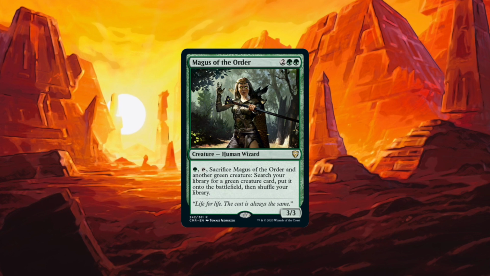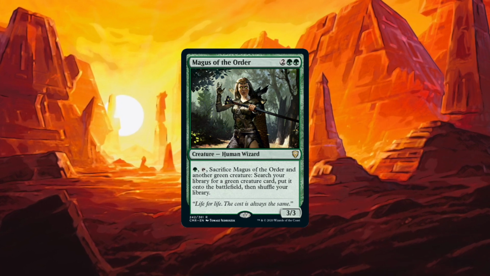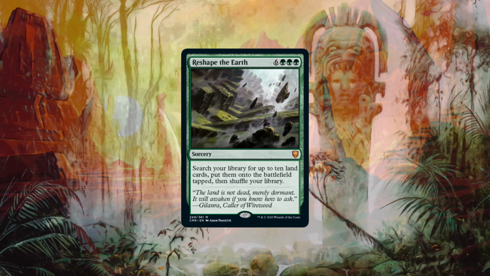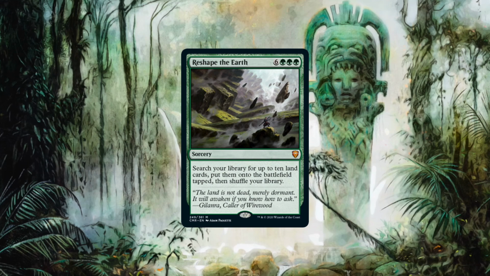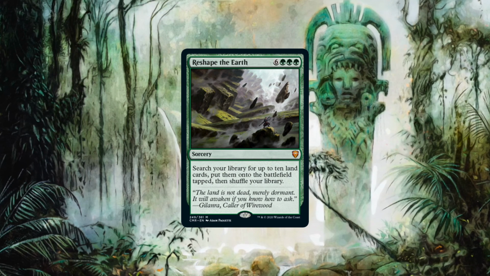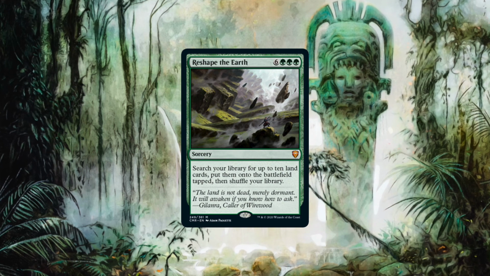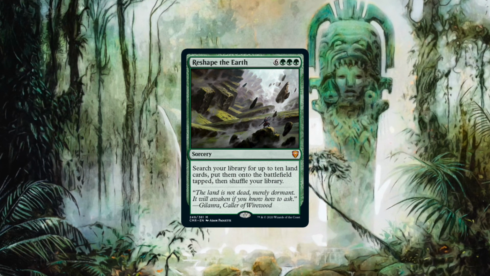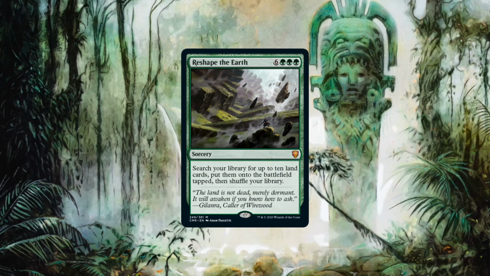All right, Jordan, you're really going to need to take the reins on this one. You've got this all figured out. The next card is Reshape the Earth. Okay. So for 9 mana, 6/3 green, you get a sorcery. Search your library for up to 10 land cards, put them on the battlefield tapped, then shuffle your library. I know I looked at this card and went, this is a stupid commander card too.